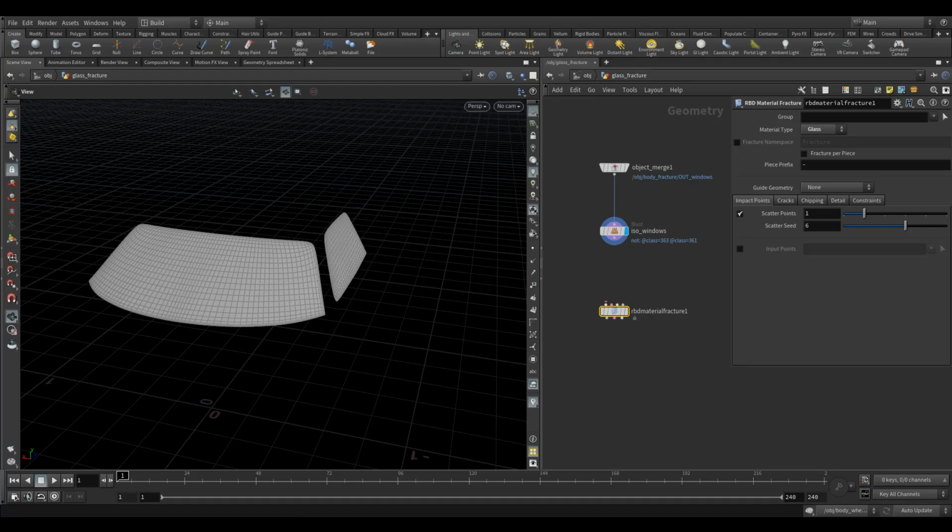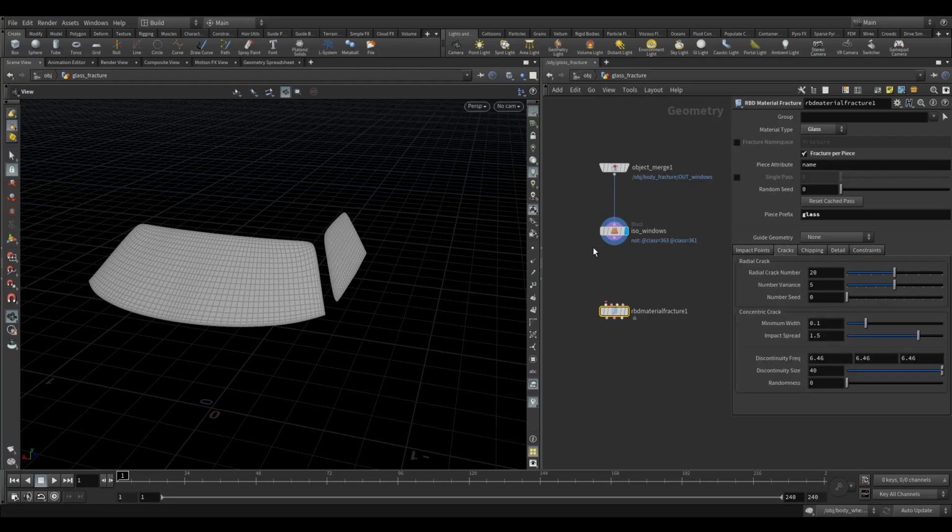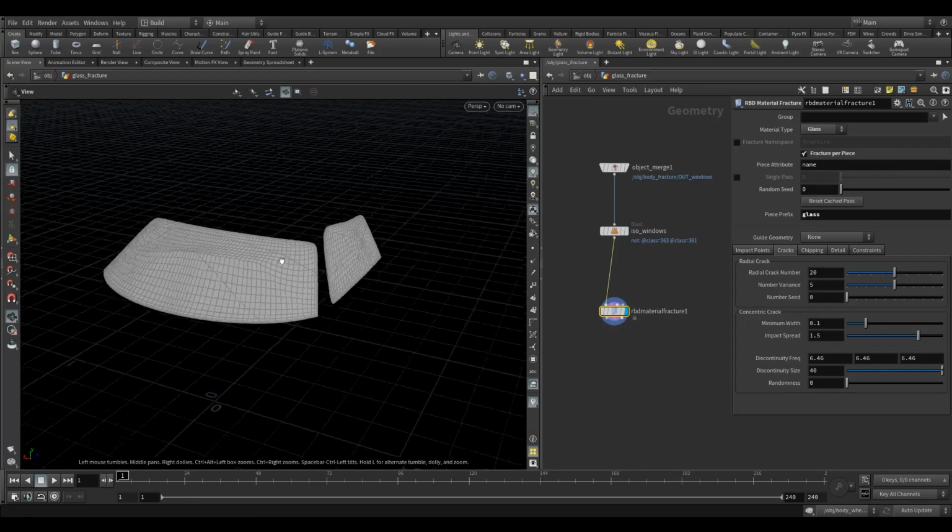Okay. Again, we'll fracture per piece, so we'll do this and then this one after, using the piece attribute. Do we have a name attribute? Well, if we don't, I think it will generate one for us anyway. We want a prefix on there, so the name attribute that it generates. I'm trying to do all this stuff before I connect it up, because this node can be pretty slow to iterate, right? And let's just connect that up and see what we get. Okay, so let's take a look.